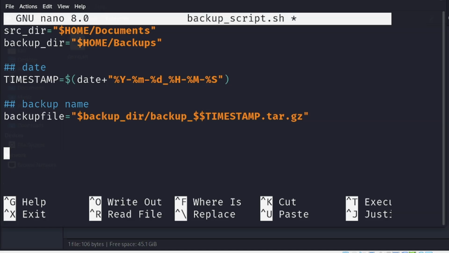Here we also have to ensure that this specific directory exists, so we will specify mkdir -p and we will specify $backup_dir. In this scenario we'll use mkdir. We will go ahead and create the backup.